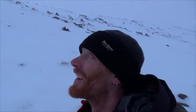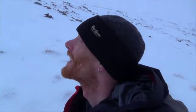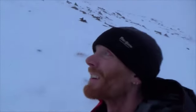As you can see, the weather's closed in considerably. I'm not far from the ridge line. There's hints that it might clear up. If it hasn't cleared up in 5 or 10 minutes or so, I'm just going to turn around and head back, because day's getting on. There's hints of brightness up there, but really, don't know, could do that for the next half hour and just tease me. We'll see.